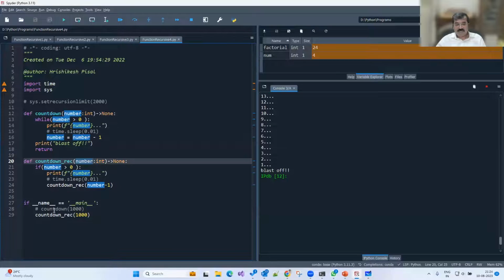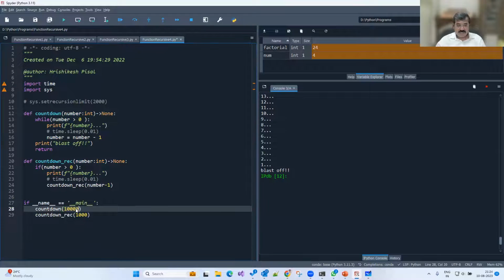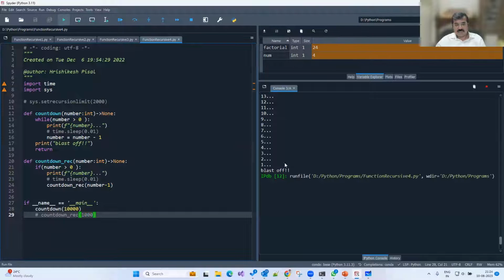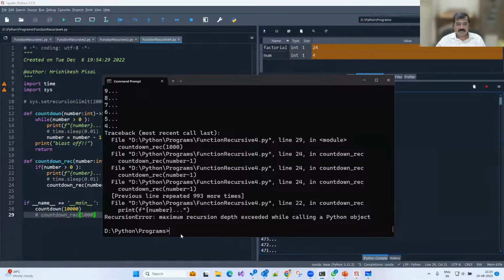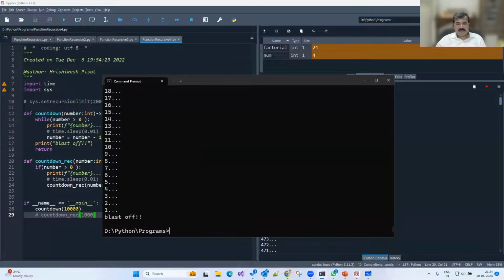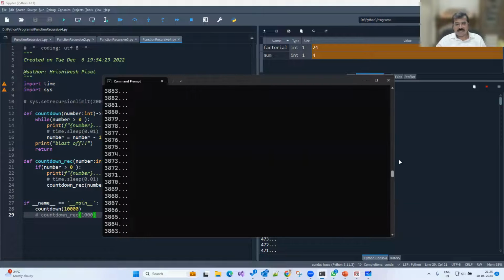So now, if the depth increases, like when I gave 1,000, even if I give 10,000, then also there is no problem. Watch it. I give 10,000, non-recursive code. You print it 10,000, and don't ask me to go and check it out. Oh, 10,000 definitely hai. Upar jaoge, it will definitely be 10,000. Let's run here so we can see all the things. And if I scroll this up, you'll get to see 10,000 se shuru ho raha hai. Ye sara hai 9,001 se hote hue. Ye sara 10,000 blast off.